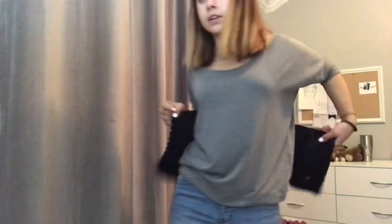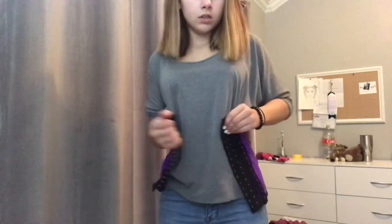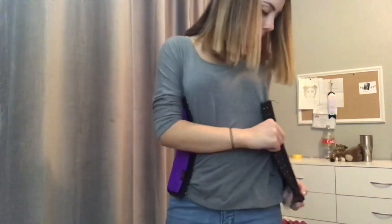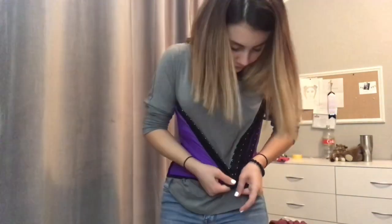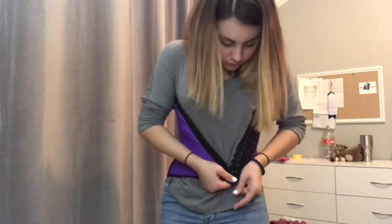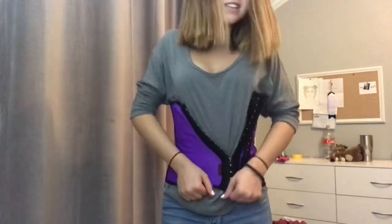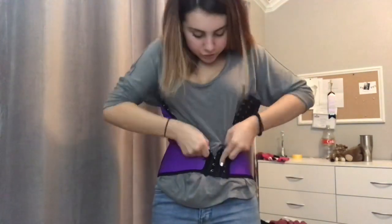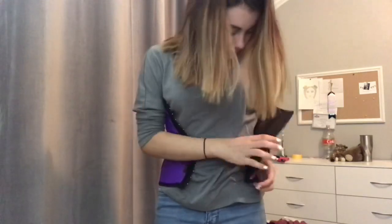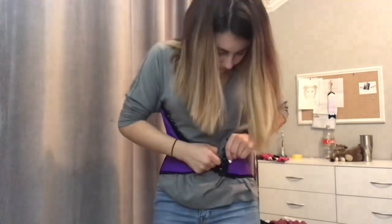I can't remember the last time I wore this. You just pull it. Mind you, I have not put this on in like 2 years. So you pull it to where the bones are equal on each side. We need to move to the last one. It's a struggle. It's a struggle.